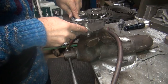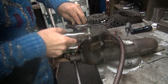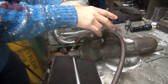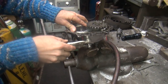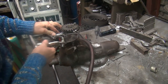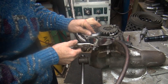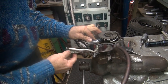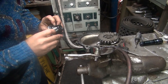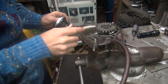I didn't check to see how deep I was getting before, but I'm pretty sure I'm a lot deeper than I was. I feel no drag on the shaft, so I don't think it's hitting on the shaft. Right. Yeah, there's a little bit of drag there. But yeah, there's definitely drag on that when you're pushing on it. Okay, so the next thing is we're pushing against the shaft at some point. There's no drag marks identifying that.